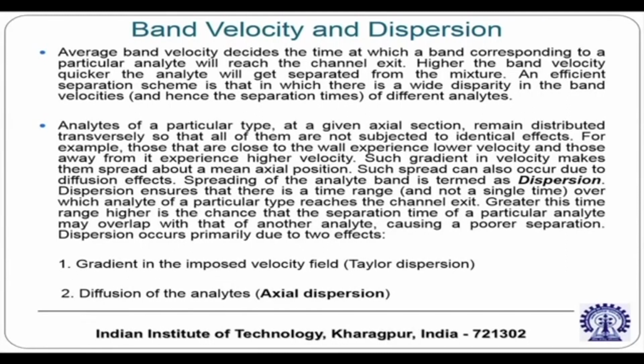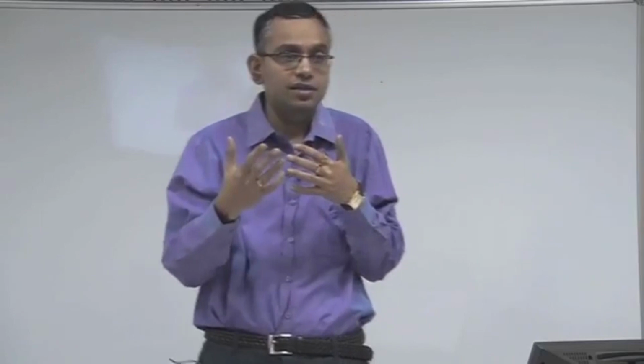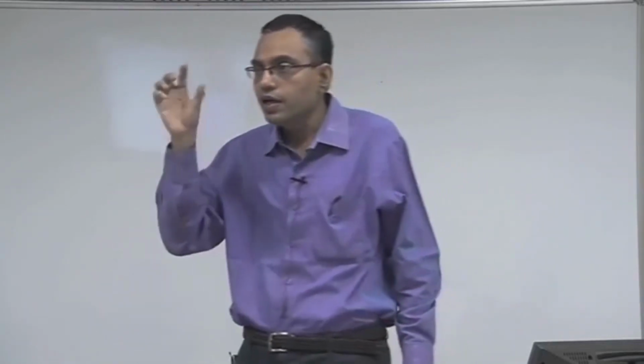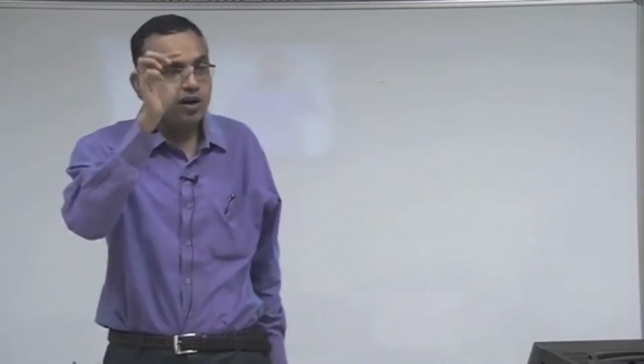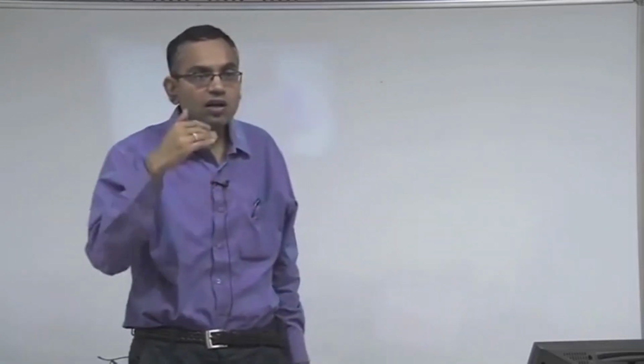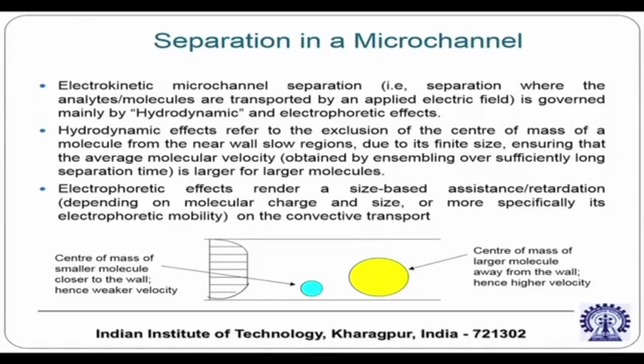I will not go through the details of dispersion because we have already discussed this, but what I want to say is that now in the nanofluidic domain additional factors will affect this. One important factor is hindered diffusion. We have discussed hindered diffusion in the nano channel. Now you do not get the diffusion coefficient as the bulk diffusion coefficient because of the extreme hindrance created by the narrow confinement. So you have an altered diffusion coefficient. So that will result in a different dispersion characteristic.